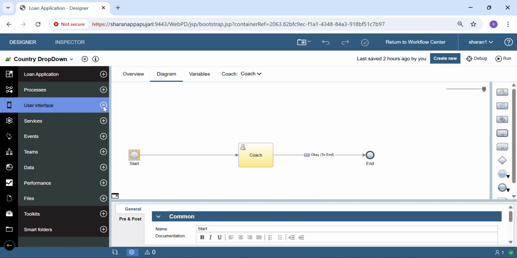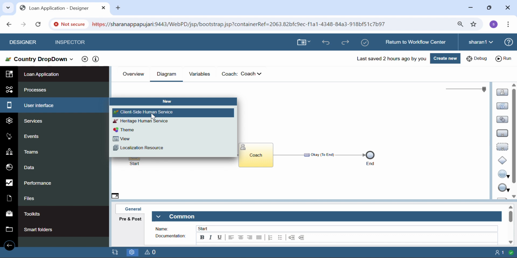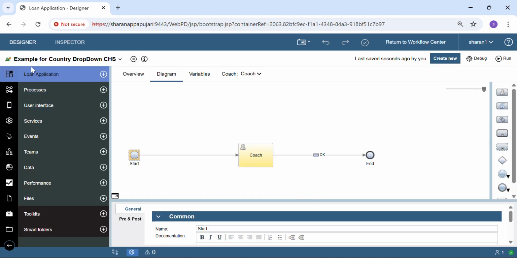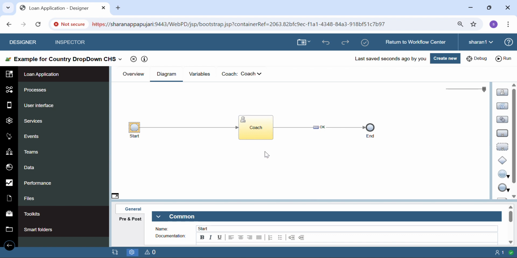Under the process application, I will go to user interface and create a new client-side human service, which is an example for drop down CHS. I have created a CHS which contains a coach.